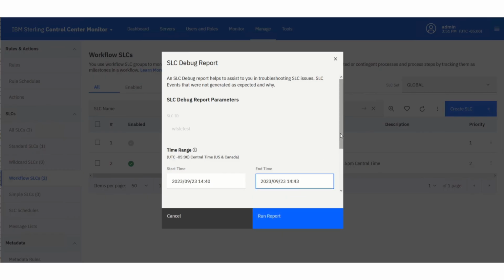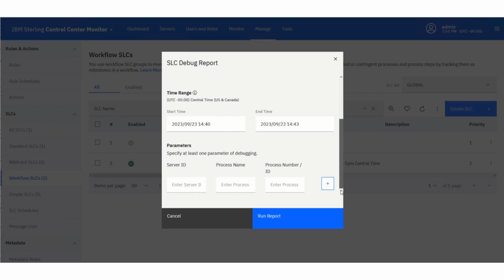And I need to scroll down. I need to use that data I put in my Notepad. The name of the server, Control C, Control V, the name of the process, Control C, Control V, and finally that long process ID.